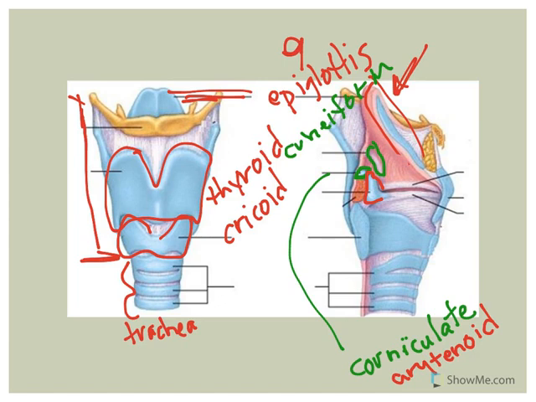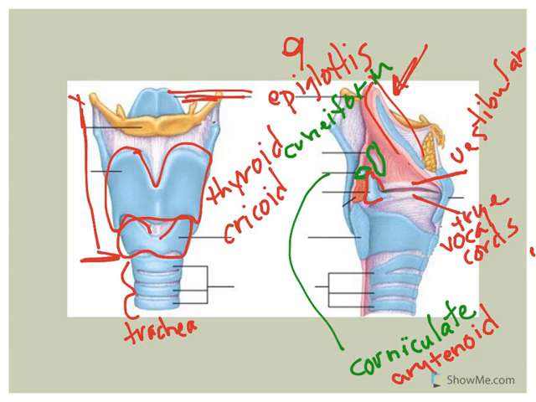Now, you'll also notice that there are folds associated with the larynx, and the top one, which you see here, are called vestibular folds. This bottom one, right here, these are your true vocal cords. When air passes through the glottis, the vocal folds will vibrate and create sound. The pitch of that sound depends on the diameter, the amount of tension, and their length. Men's voices are deeper because the sizes are different, but I can also change the pitch of my voice at will. The intrinsic muscles associated with the larynx can change the tension of those folds and change the pitch of the sound that you make.